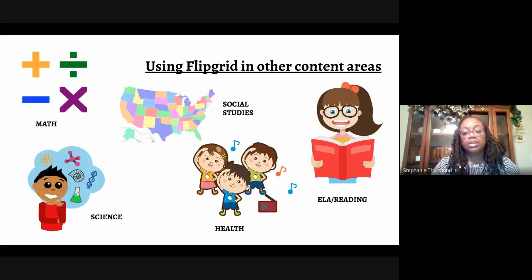Students have had to read their sight words on cards and record that on Flipgrid, and then I go back and review it, and I use that information to determine whether this student needs more help on their spelling words, vocabulary, or sight words, or may be struggling with long O or long A sounds. So that gives me an informal assessment on whether or not this student is ready to move on to the next set of sight words.